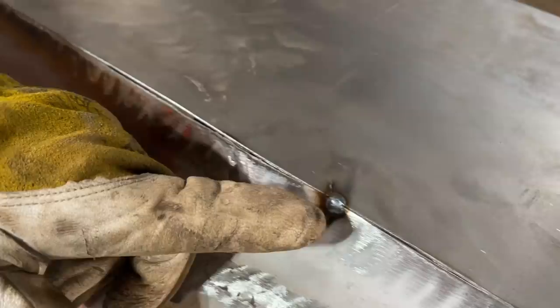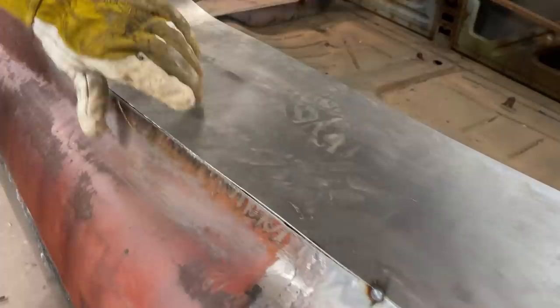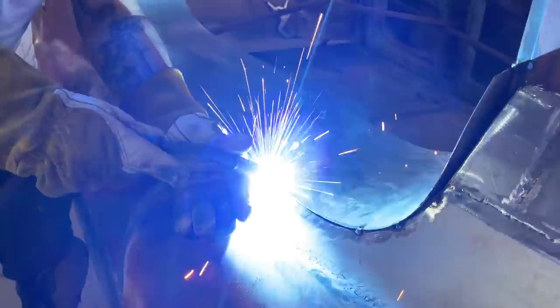If I start laying it over like that, I just tacked it on there because I need to tack it on. If I start tacking it on like that, when I grind the weld off, I'll be grinding all the weld off that holds that on there. So I'll basically be looking for it. I'm going to feather that back to almost a 45 where the metal comes together. I'm going to hit that right there because it fits too good. And that's basically the reason. And I will sand that back so that it fits.